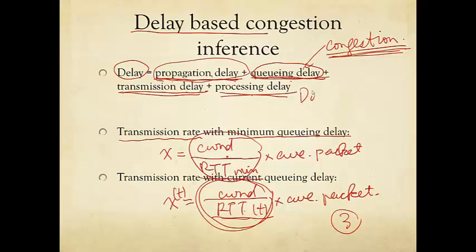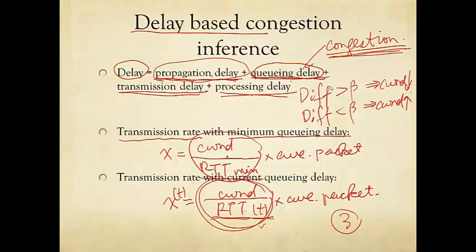So if the difference between this ratio and this ratio is bigger than the threshold, for example, the threshold is 3 units, then that means there's some congestion, and I'm going to reduce the congestion window. So let's look at this difference. If it's bigger than some threshold beta, that implies CWND should be reduced, say by 1 unit. On the other hand, if this difference is smaller than the threshold, then CWND can go up, because it means that this current round-trip time is not too much bigger than the minimum round-trip time.